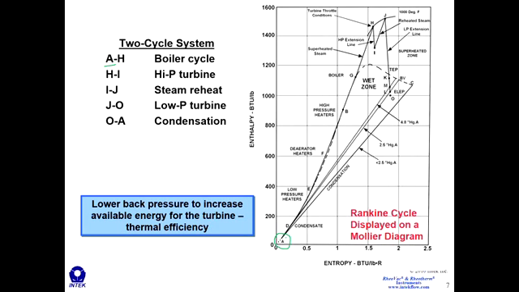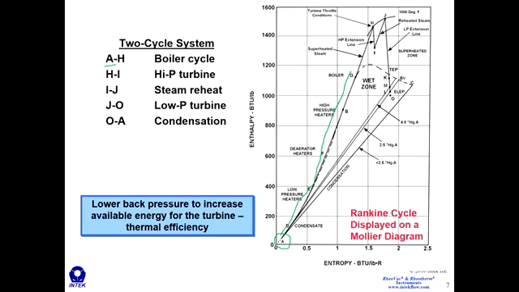The water exits the condenser, goes through the condensate pumps, through the low pressure heaters, the deaerator heaters, through the boiler feed pump, all the way while heating up, goes through the high pressure feed water heaters, the boiler, turning the water into steam. All this time the enthalpy is increasing in the steam. We're adding energy to the water.